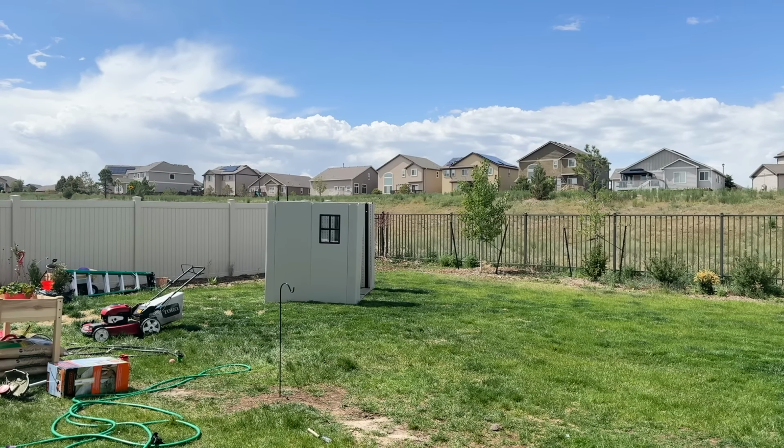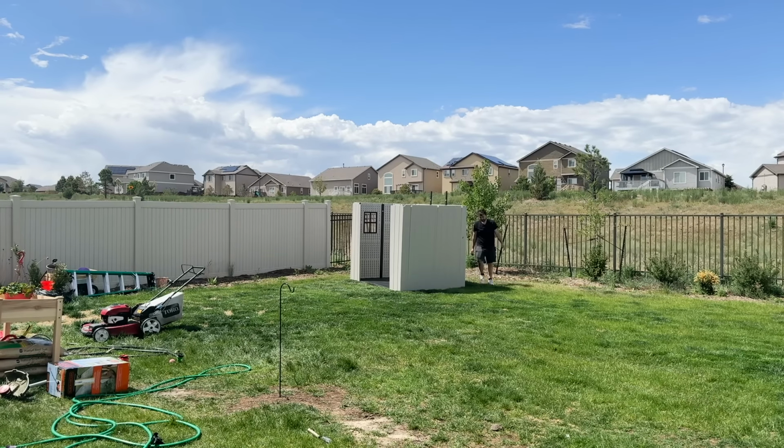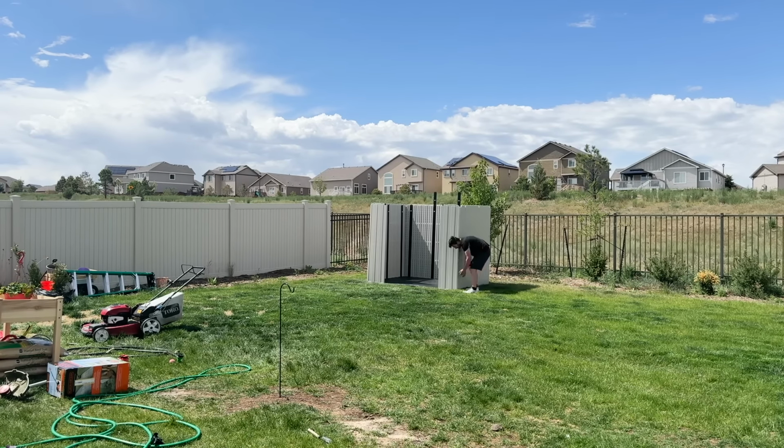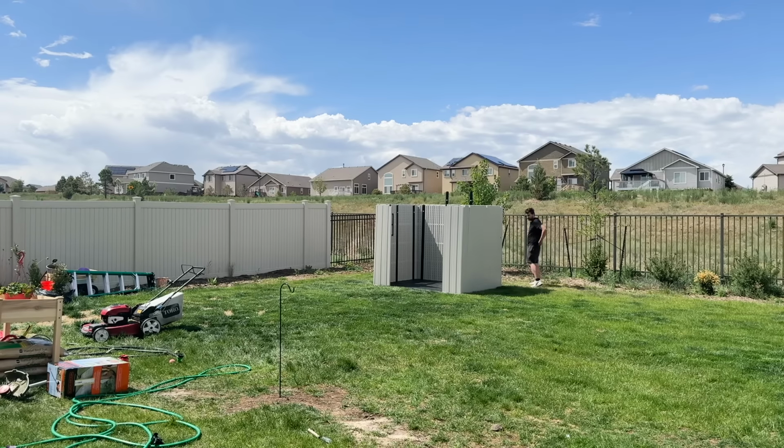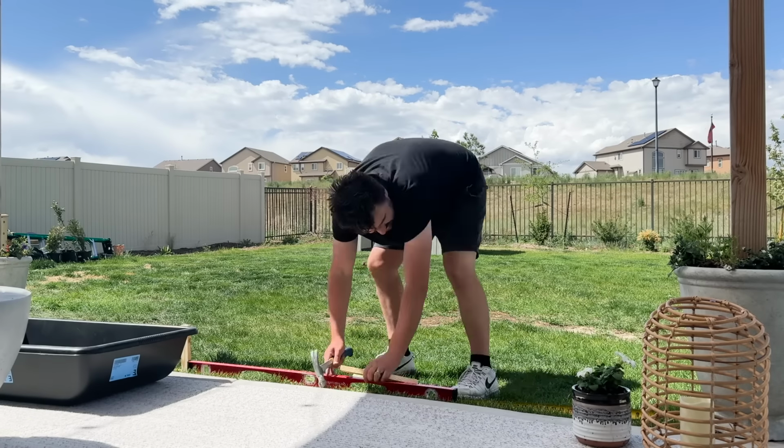Now that the bones of the shed are built, Nick's gonna move it to where we want it in the yard so we can start drawing out the path leading to it. We put it on this side of the yard because this side gets the most sun, and this is also where our garden's gonna be, so it just makes the most sense to have it on this side.